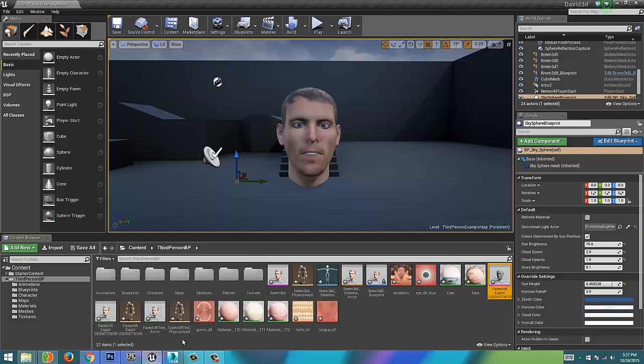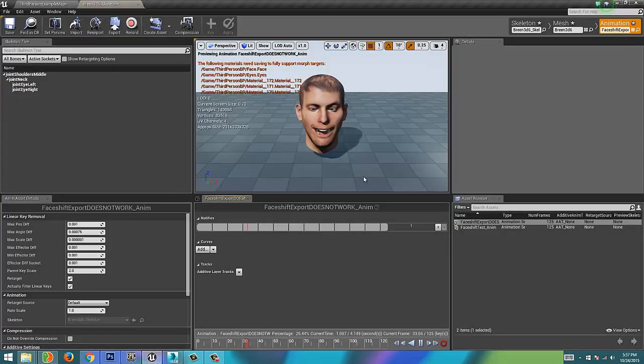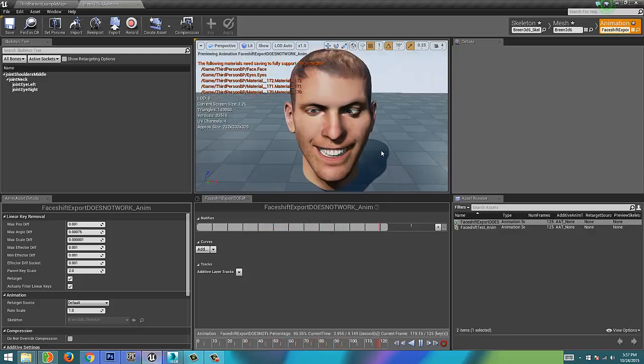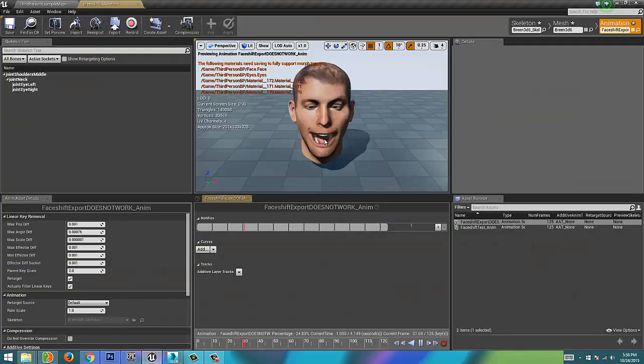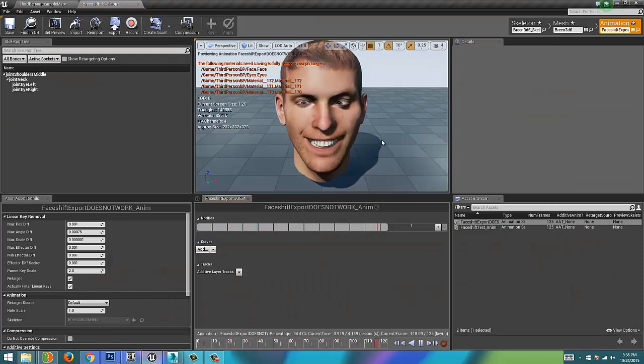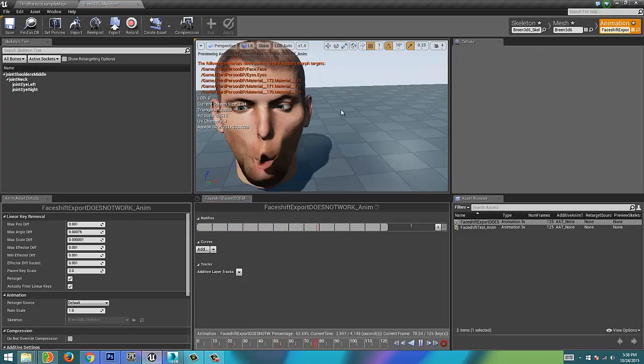Okay, so that's done. So now if we go into the does not work, you can see why it doesn't work. It's playing the animation, but for some reason it does this. I don't know why. The only way I found to fix it was to actually bring it into Faceshift and then to export it from Faceshift. But if you try to bring it from 3ds Max, it doesn't work. It does this weird, really annoying, completely off the wall, random thing. And I don't know what to do about it.